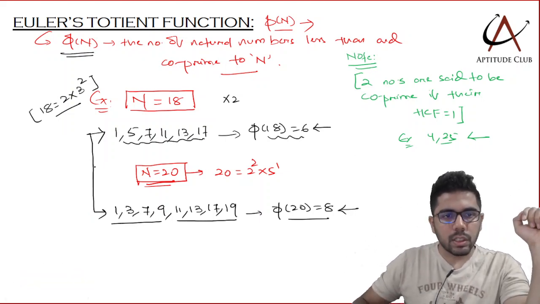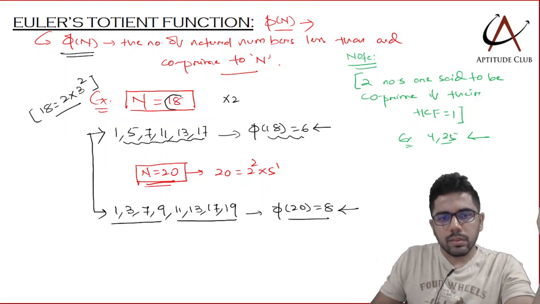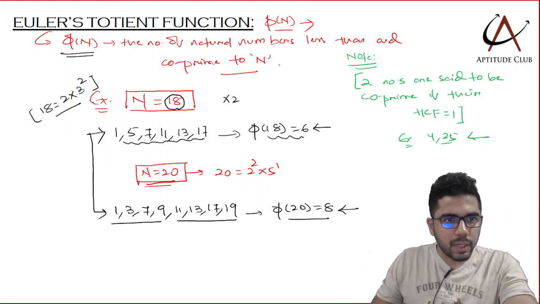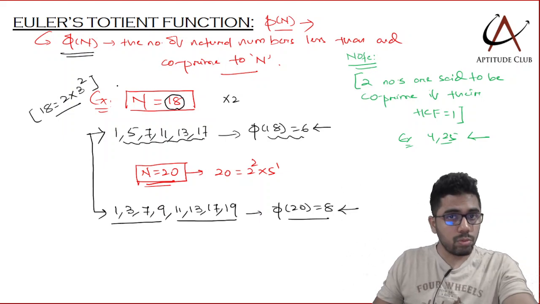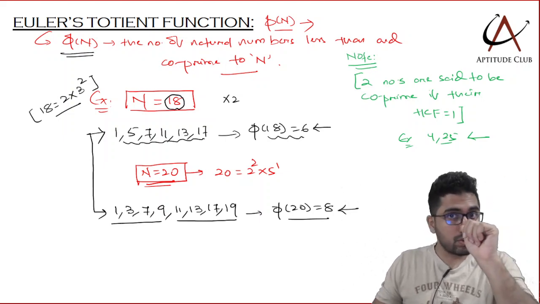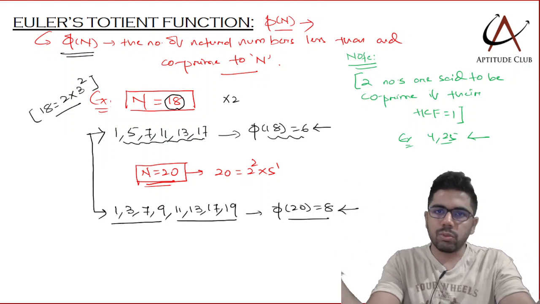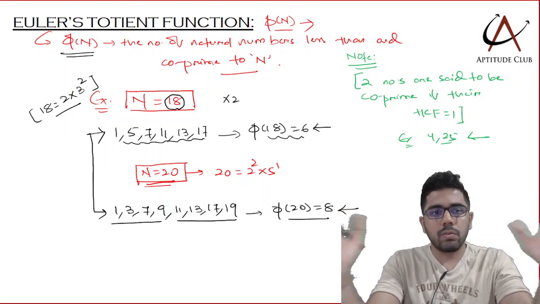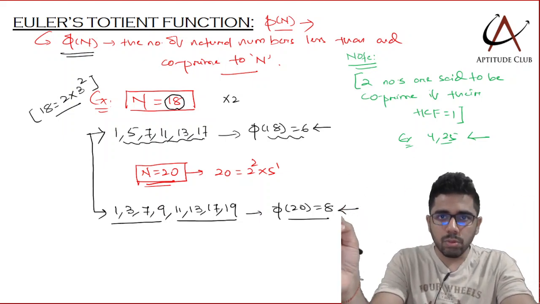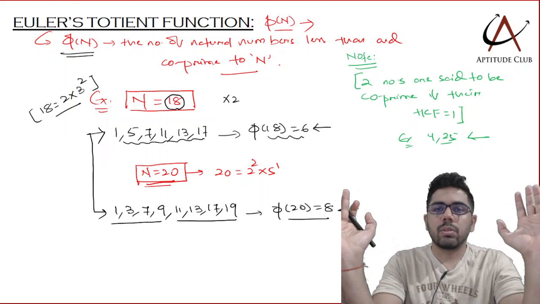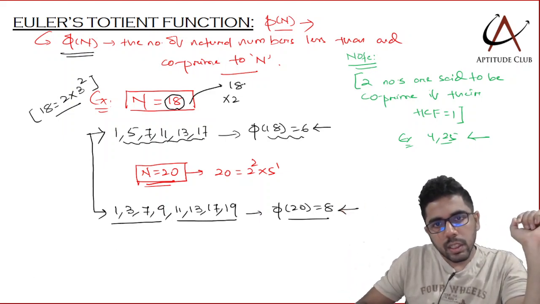Okay, ऐसा अगर तुम देखोगे formula को you will try and understand. जैसे first example I took 18. So 18 first I prime factorized it and I saw that it is 2 into 3 square and then I said any number which has got a 2 or a 3 दोनों के दोनों co-prime नहीं होंगे. That means 1 से लेके 18 में there are 18 natural numbers but not all of them will come under this phi n. So I'll systematically remove the numbers that are divisible by 2 and systematically remove the numbers that are divisible by 3.